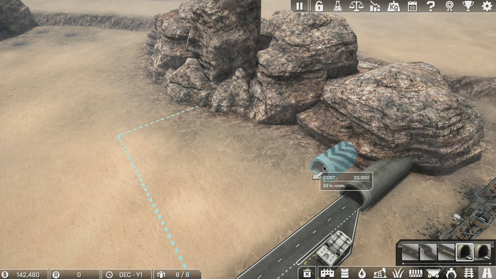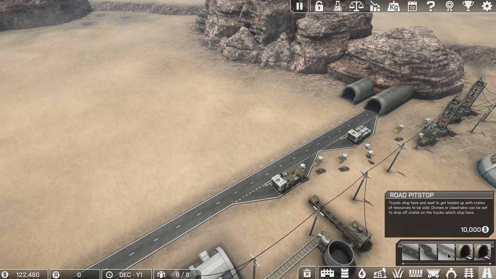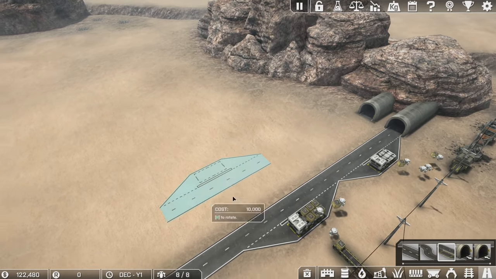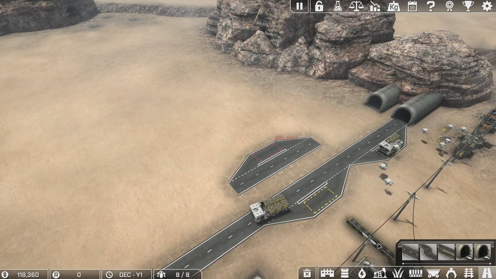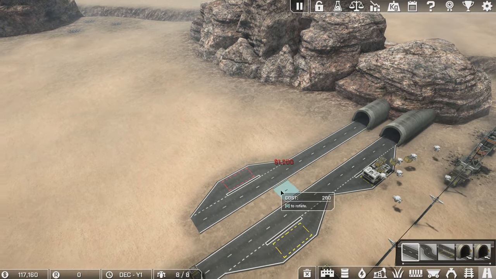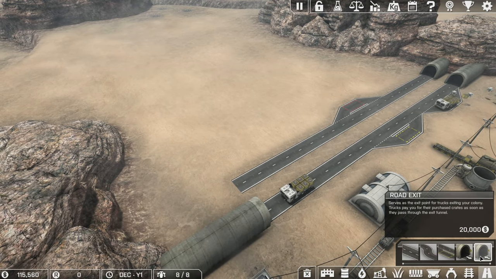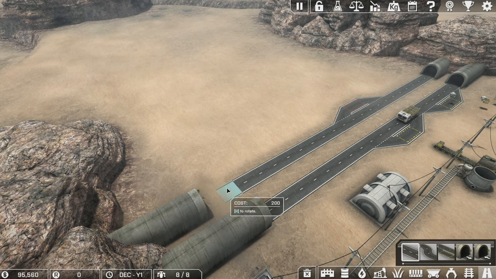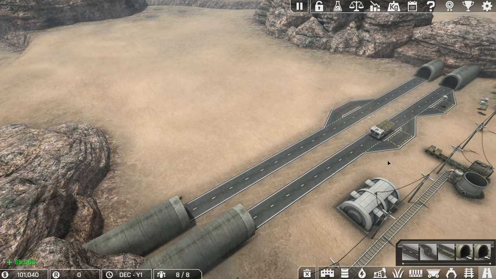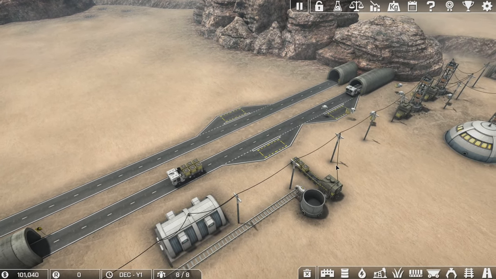So let's see if I just place a road here. And then say I do one there. And we'll go down here. Place an exit. Nice. And turn that on. And we'll get a truck coming out, right?